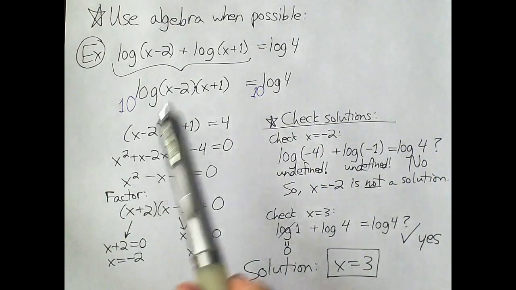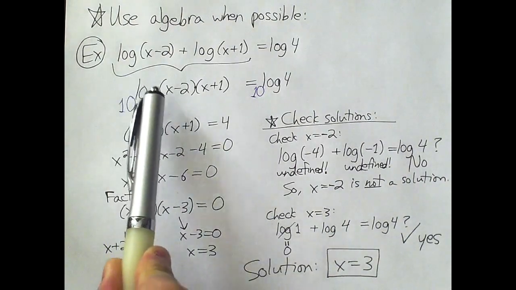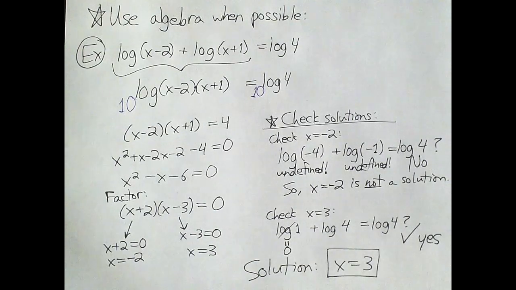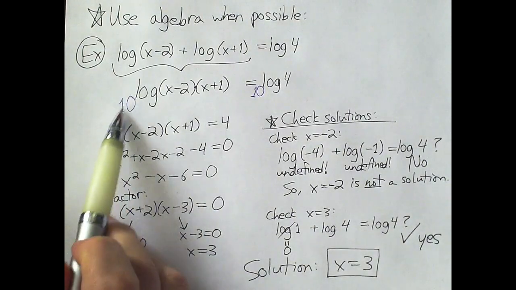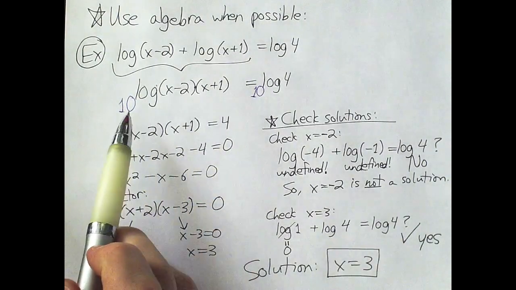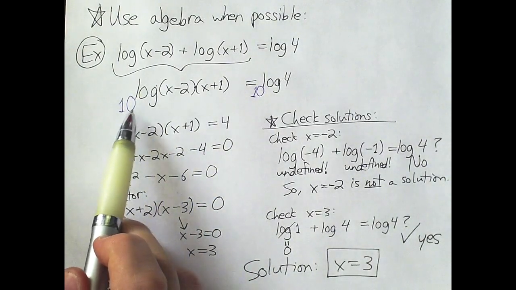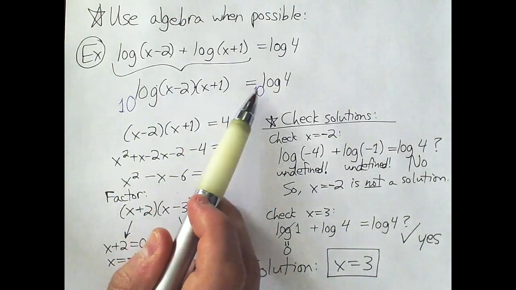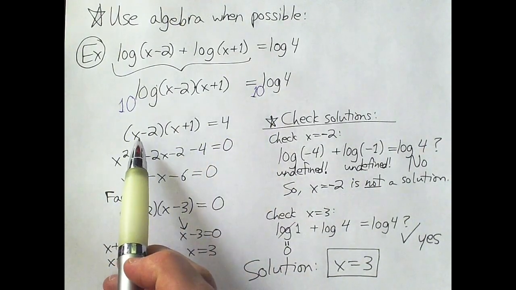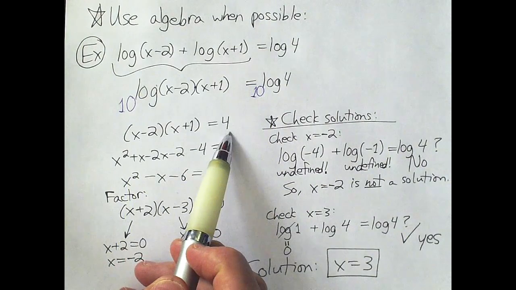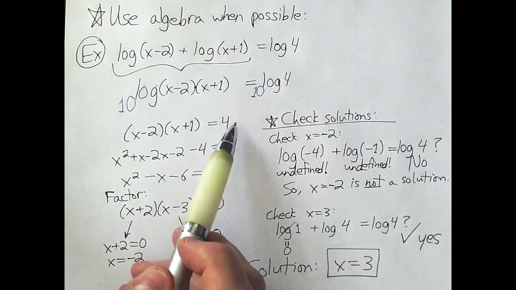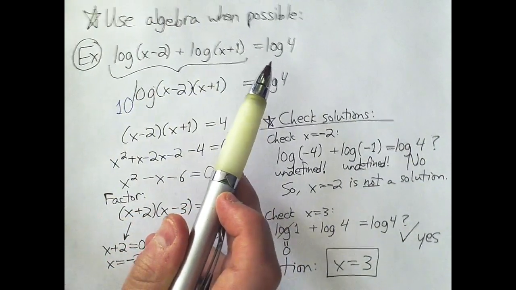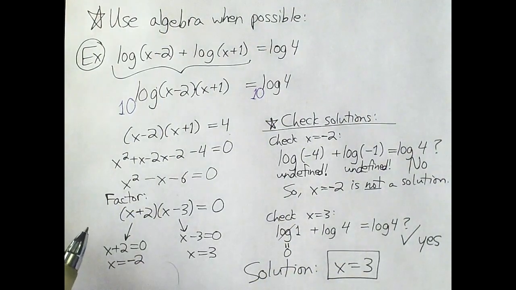In fact, let me tell you one other thing. When we were at this step and I did 10 to the left and 10 to the right, technically you could have skipped that little step. You could have skipped writing the 10s, and you still could have canceled the log that's on the left and the log that's on the right to get this next line. Now, let me be careful here. At the beginning of the problem, I said it would be wrong to cross out all the logs because log is not a number. We don't just cancel it as if it were a number.